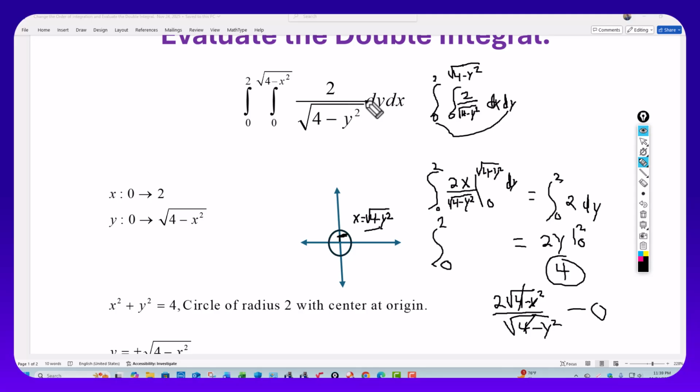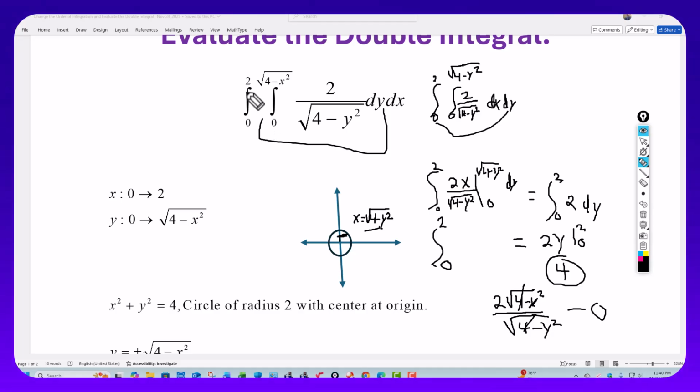Now, you could probably do it without changing the order of integration, but it's not going to be this easy. And that's why they told you to change the order of integration. Now, if they don't tell you anything, you proceed and say, okay, I'm going to assume that I can integrate with respect to y, or it could be with respect to x. And if you can integrate it, then keep going. But if you get stuck at the start, even if they don't tell you, just change the order of integration, and you'll have to create your region so you can play around with the limits of integration.